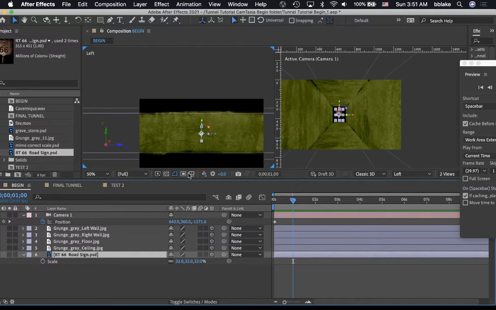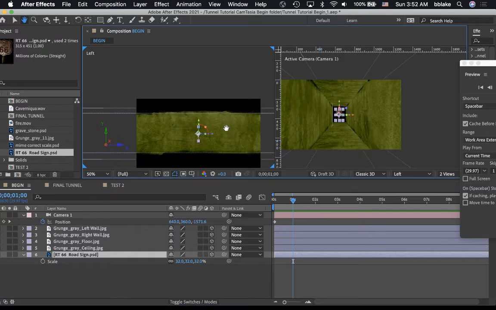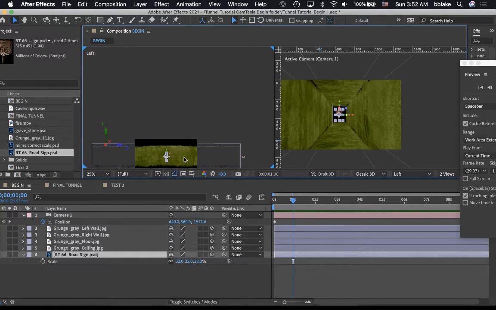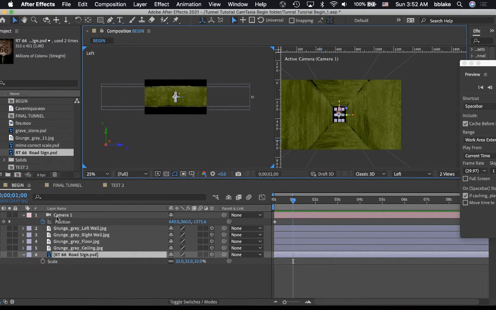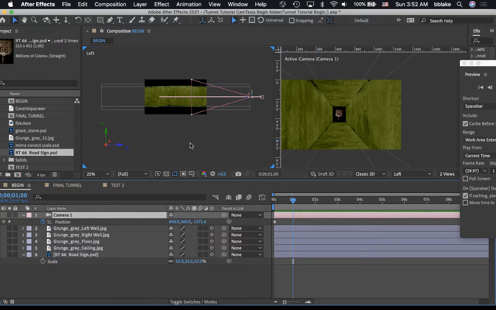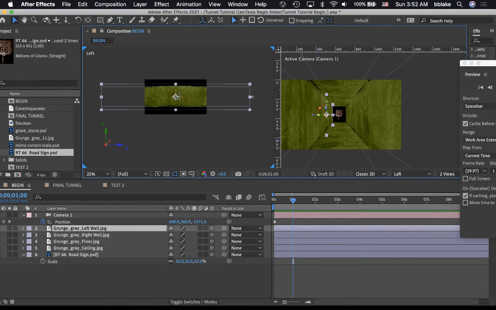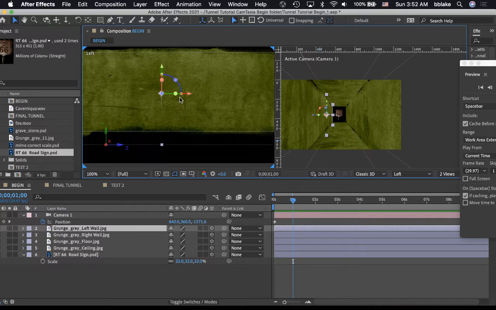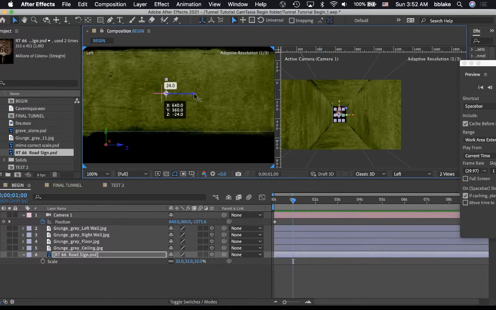Let's see if I can identify my camera. So my camera is here. So I think I want my Route 66 sign to move up a little bit.